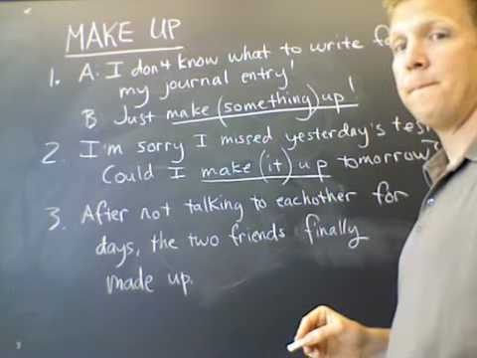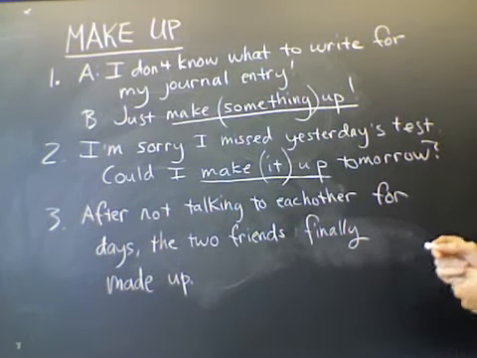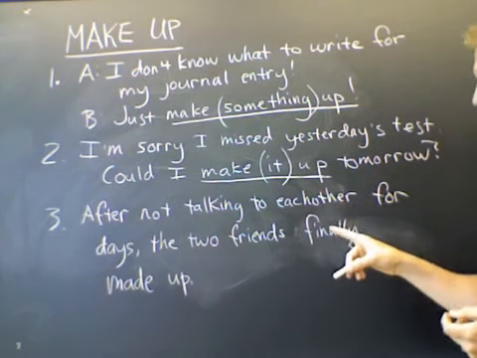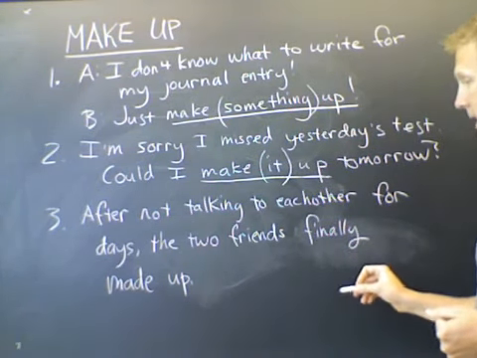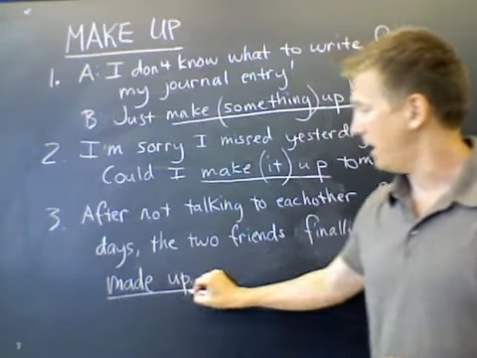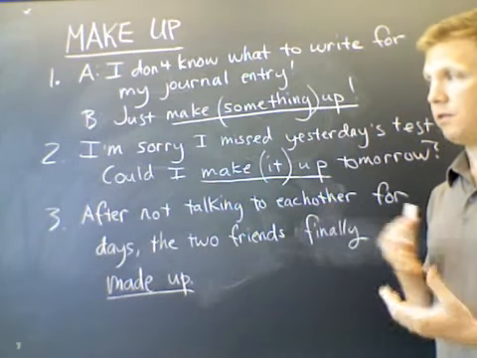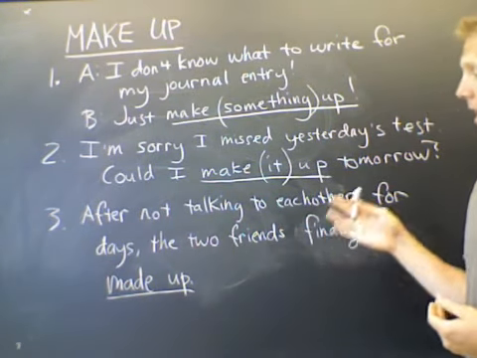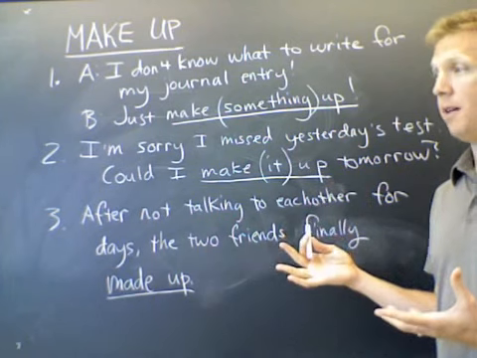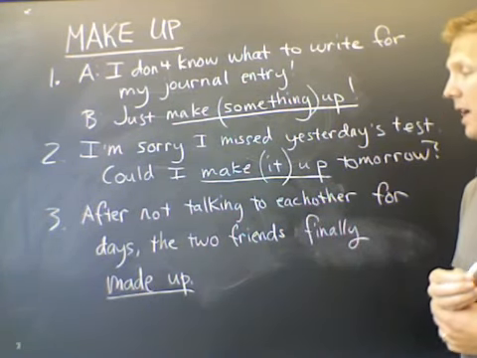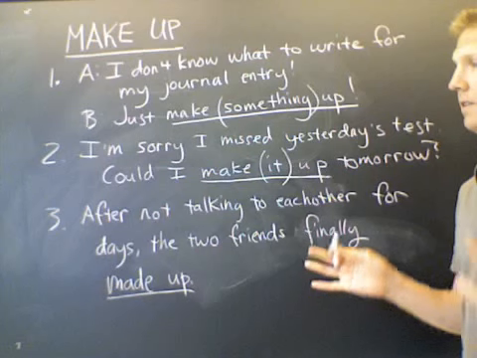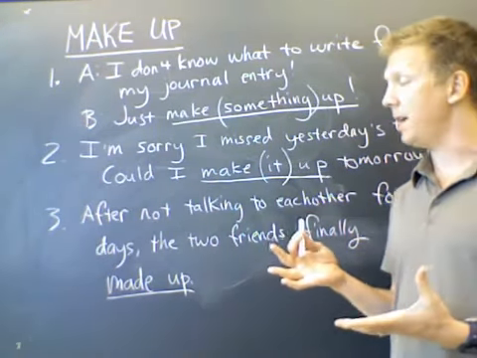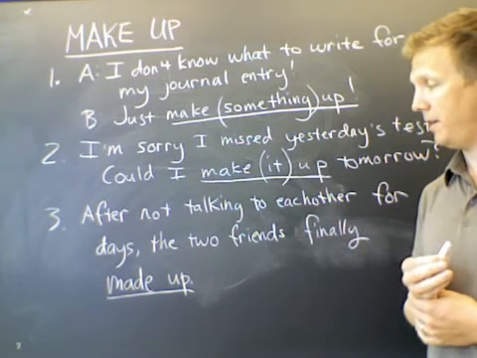And number three, finally, there's one other meaning of make up. After not talking to each other for days, the two friends finally made up. Okay. So this means if you're not getting along with someone, to use another phrasal verb, you might make up with them. I hope you make up with them in the end, which means you stop your fight, you reconcile, you make amends, you make the whole friendship better.